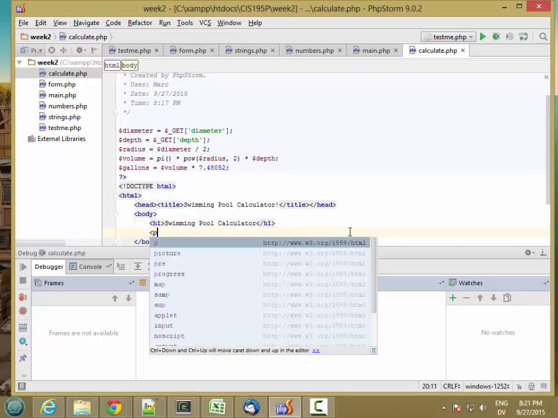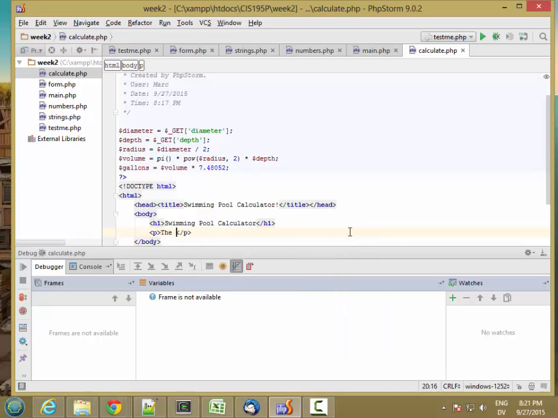And then I'm going to put this in a paragraph. The volume of a swimming pool that is, let's say, 20 feet in diameter and 6 foot deep is, let's say, 8,400 gallons.